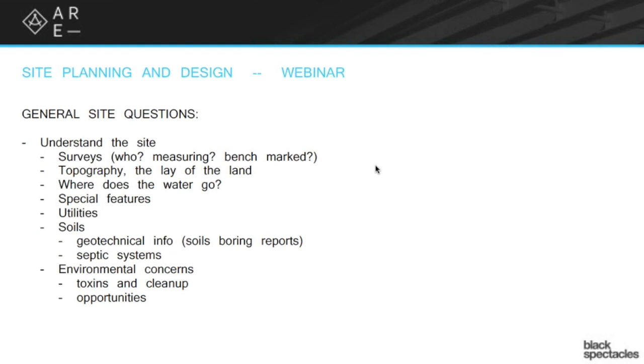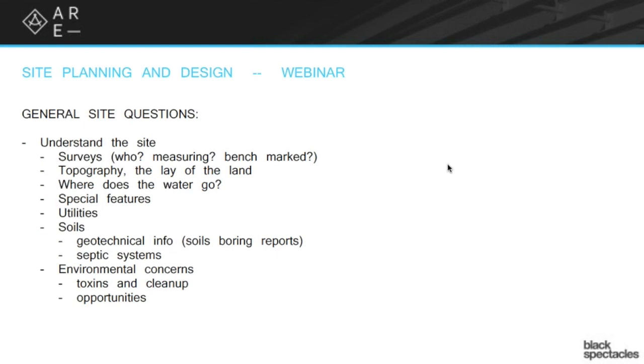And then environmental concerns, there's two different aspects to the environmental concerns. I'm not really going to talk about environmental stuff right now, but it's important to know that this is sort of understanding that. Again, if you have toxins on the site, the environmental report that the owner gives you is going to tell you quite a bit of information about what's on the site. You're not part of that. You're just reading the report and responding to the recommendations. The reason for that is for liability things.